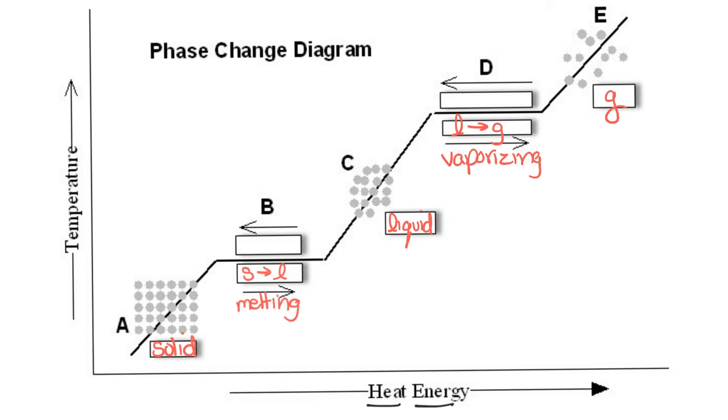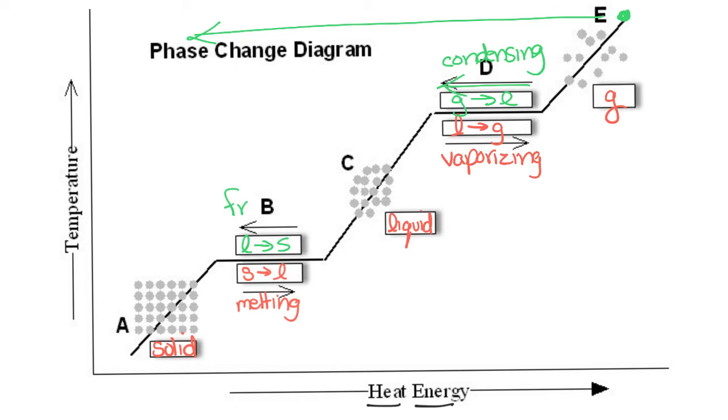Now, if we were looking at this graph and we're starting at this little green point up here, but we are reading this direction, you're still a gas there, but now in D, see how the arrow is going from right to left? We are a gas going into a liquid, okay? That is called condensing. And then C is obviously a liquid. And here we have a liquid going to a solid, which is called freezing. And then A, we would have a solid again.